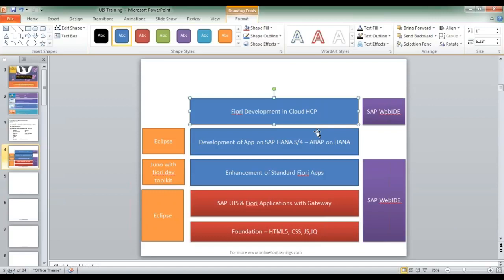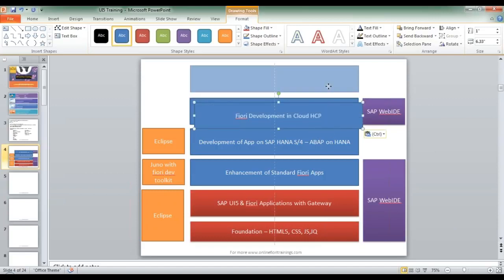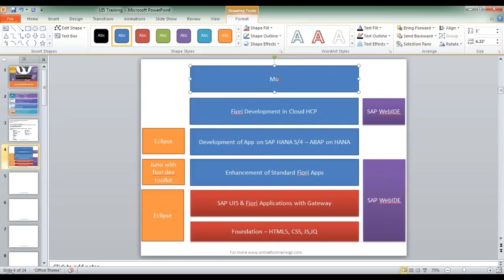That's the advanced level. And then comes a more advanced level called mobility. We have SAP mobility experts, where we talk about creating native apps using the Apache Cordova plugin to provide real mobile-like features like camera functionality and barcode. All these features are what we typically provide using the Cordova plugin. We also have features like barcode scanner, push notification, offline access, and SAP Mobile Platform SMP. That all comes under SAP mobility with Fiori. But to reach these levels, it's very important to get started from the bottom.